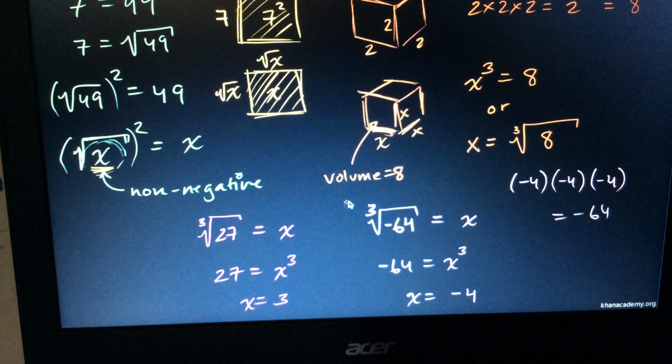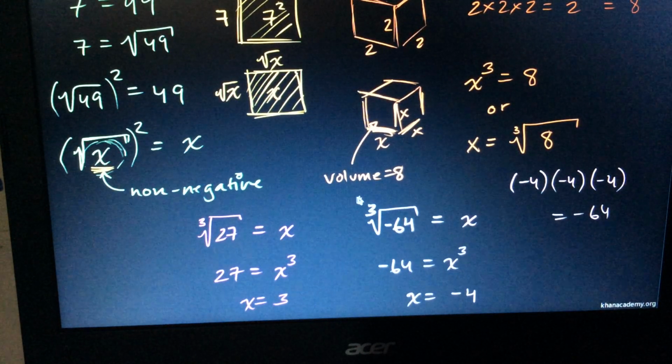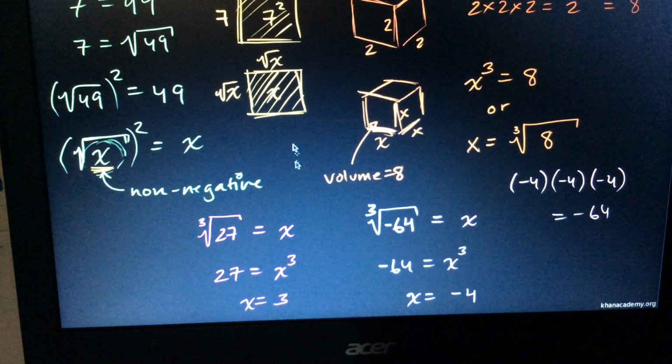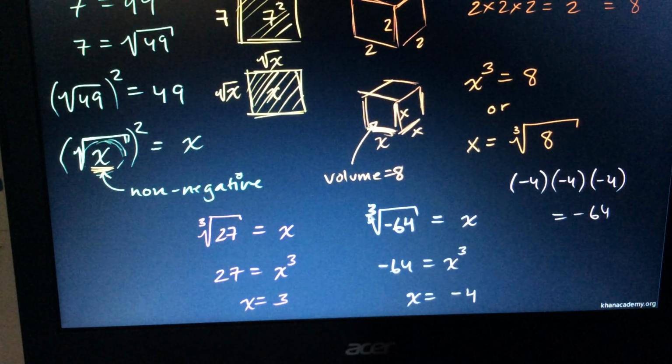And just so you know, you don't have to stop there. You could take a fourth root. In this case, you would have a 4 here, a fifth root, a sixth root, a seventh root of numbers. And we'll talk about that later in your mathematical career. But most of what you're going to see is actually going to be square root, and every now and then you're going to see a cube root.